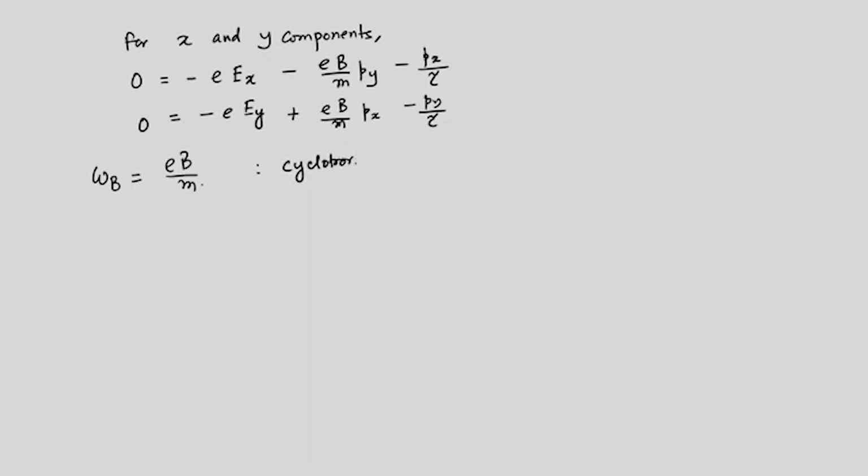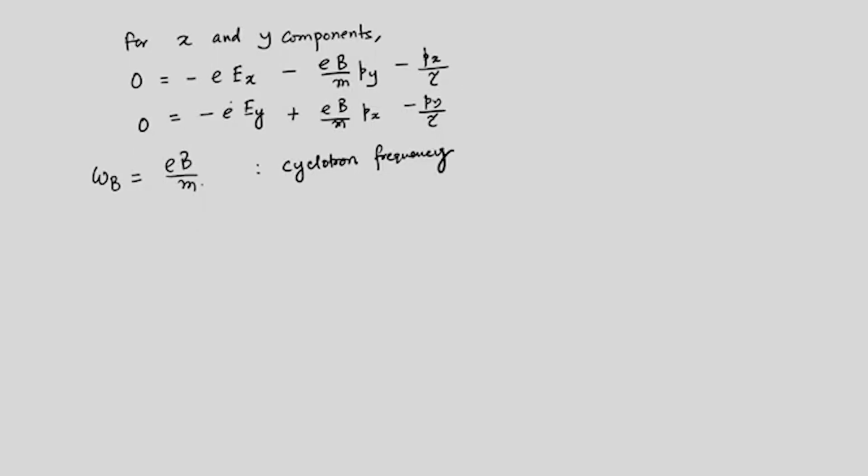And if you remember what cyclotron frequency is, in the presence of a magnetic field, the charged particle will undergo a rotational motion. This rotational motion corresponds to an angular frequency, and this cyclotron frequency is exactly the angular frequency that one is talking about. So the frequency will increase linearly with B. As you increase B, the magnitude of omega b will increase, which means the cyclotron frequency increases.